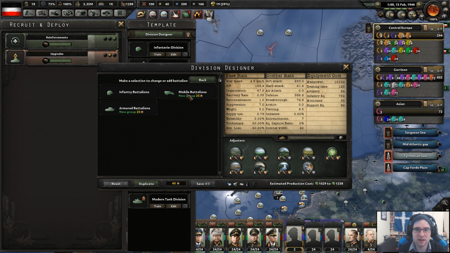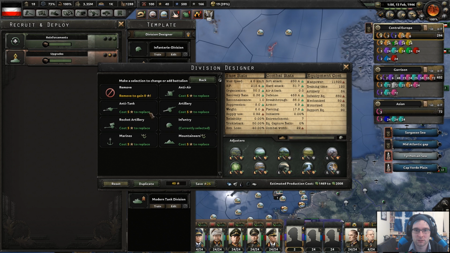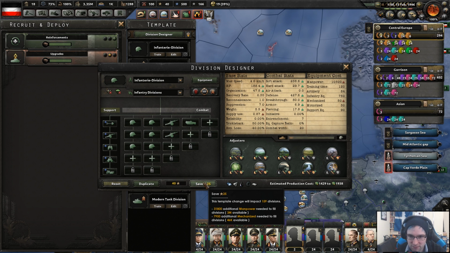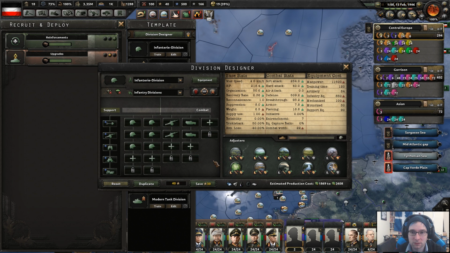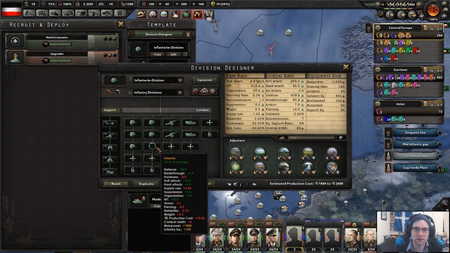We do want to put a unit of mechanized infantry here, just to increase that hardness. Just a smidge. And it only needs 8,000 mechanized. That only needs 16,000. We've got like 40-something thousand mechanized, right? We can quite easily make this work.